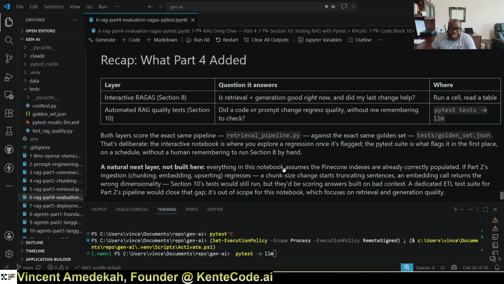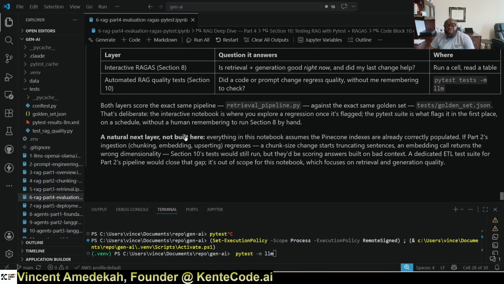In our next lecture, we will look at how to combine all these things that we have learned into one application. We have the ETL pipeline to index it, the RAG pipeline is here, and the evaluation is already there. We put all these together, and then we have an API on top of it, and a Streamlit UI, and then put this into GitHub with GitHub Actions and deploy the entire thing.